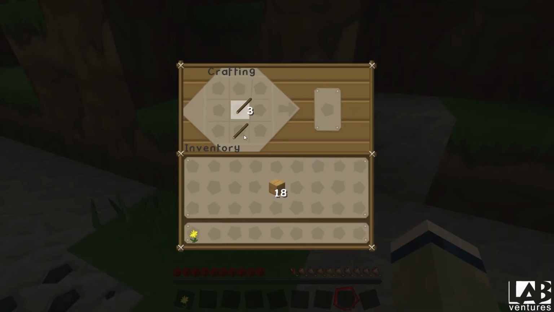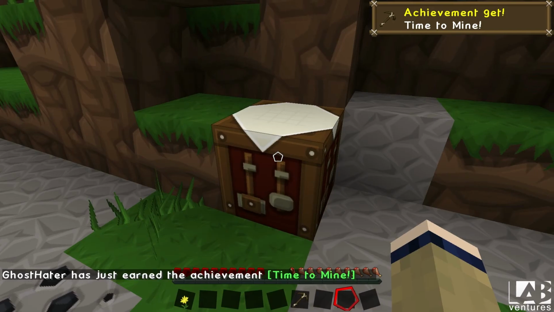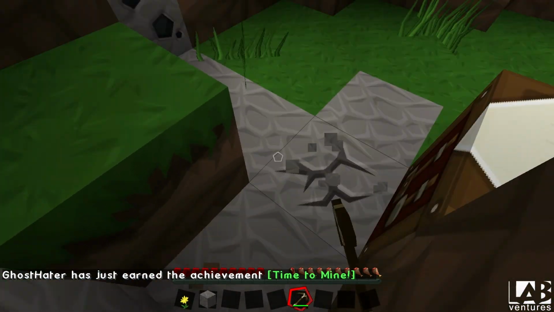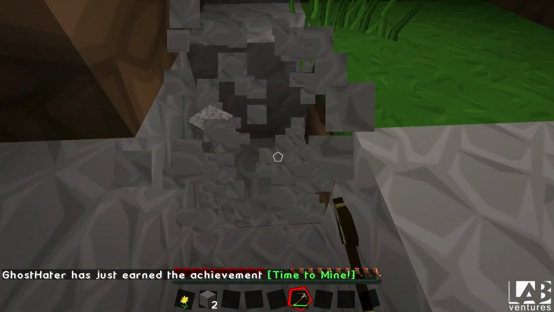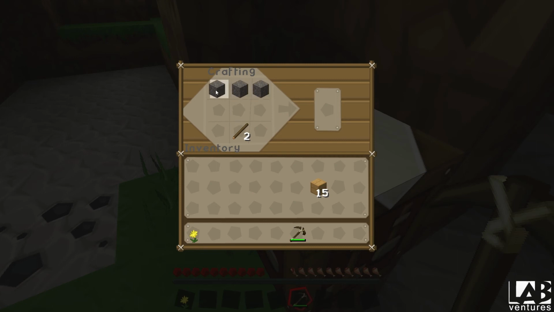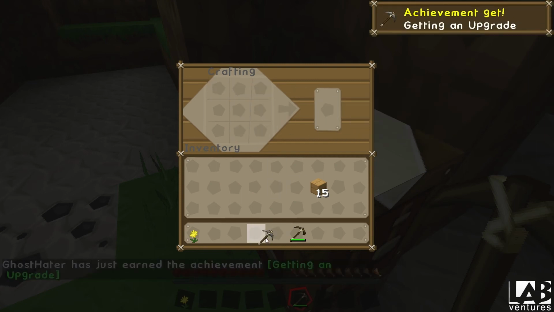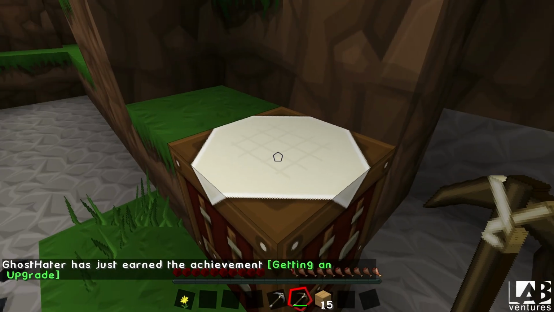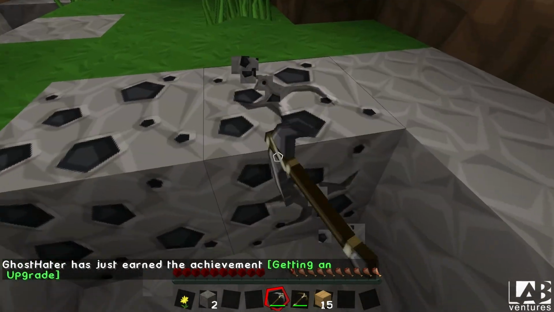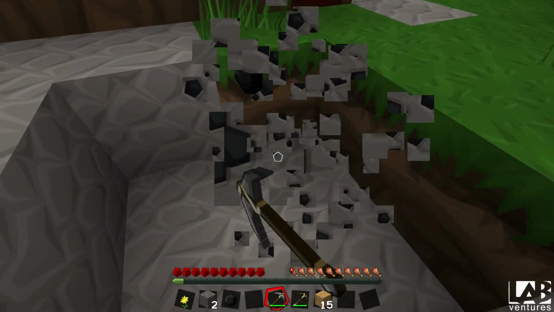Make some sticks. Make a wooden pickaxe, which you immediately get rid of, so I don't understand the point. I'm only going to use this to make my stone pickaxe. I don't even know why that's part of the game. Oh well. And boom, there we go. I get an upgrade, or an achievement for that? Easy mode. I'm gonna have torches the first night. Yo, super pro over here.